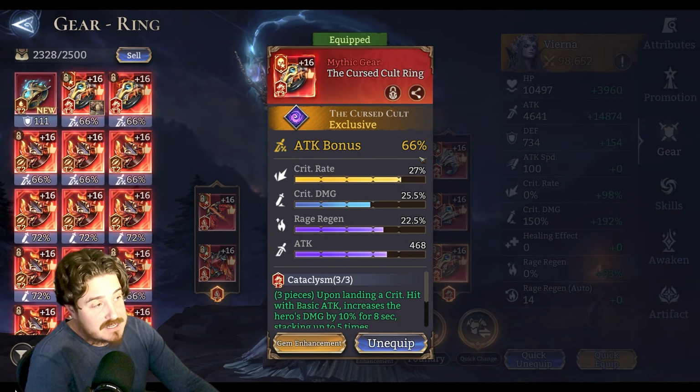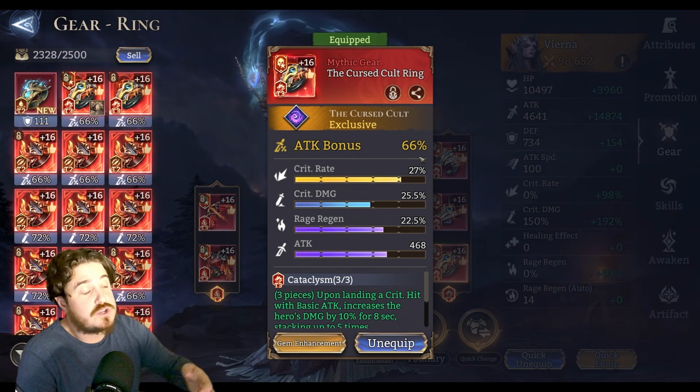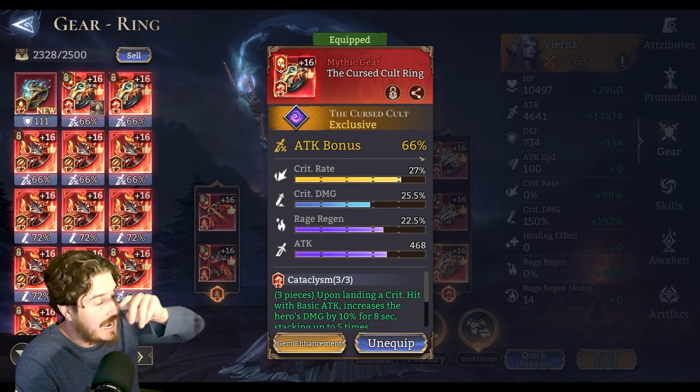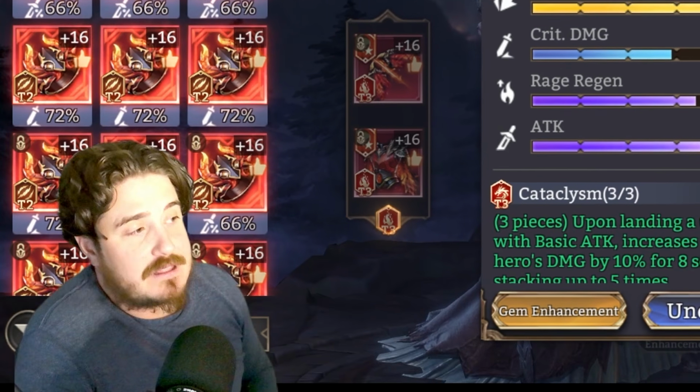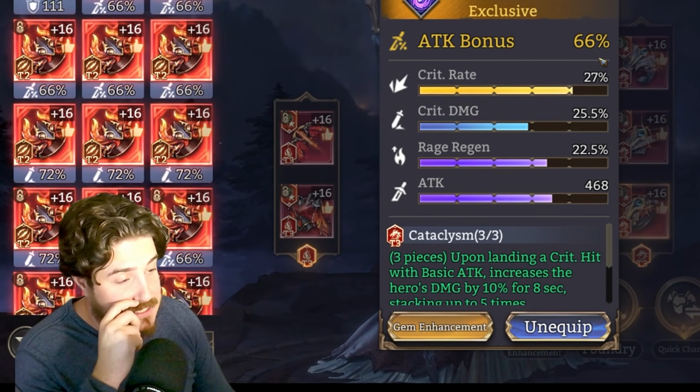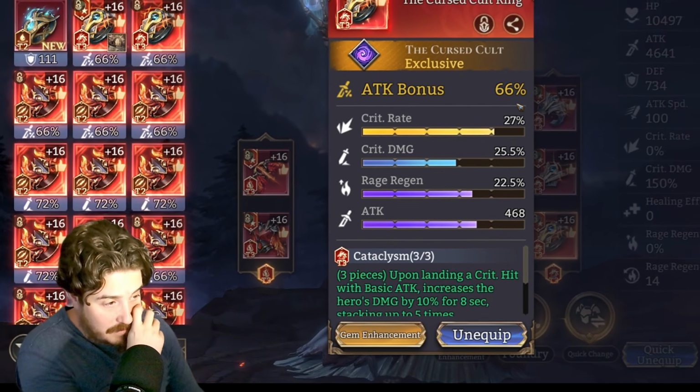And then this is my best cursed cult ring. Do you need her in this gear? In theory, no, if you had like an insane artifact. I don't. It's only promo 2. It's definitely the best thing for her. That bangle goes a very long way. Otherwise, you'd need an even better build on Zealous or Artemis, whomever's helping out.